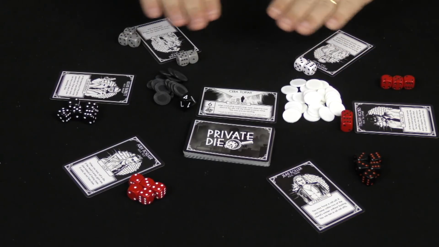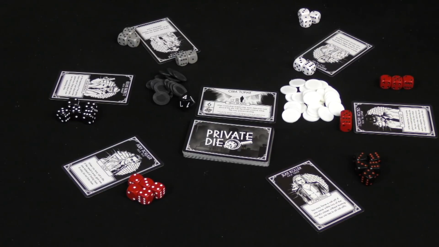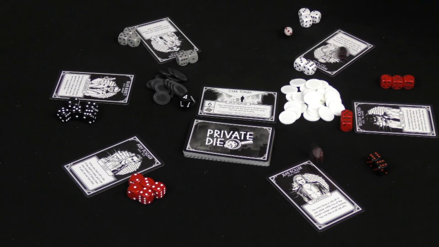Well, they have to be equal, though. She can force that roll-off if she is within 2 of the leader. So that's a pretty cool thing right there. So she's going to roll her 3 dice and see what happens here.